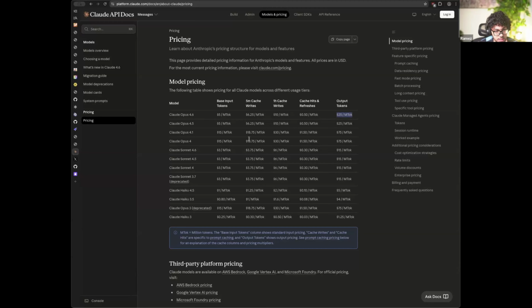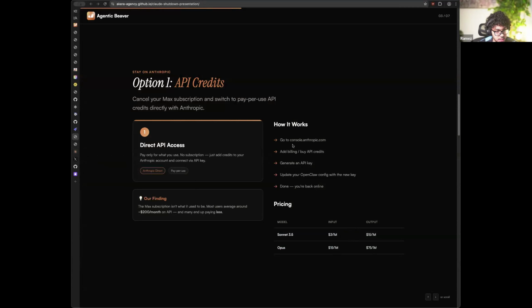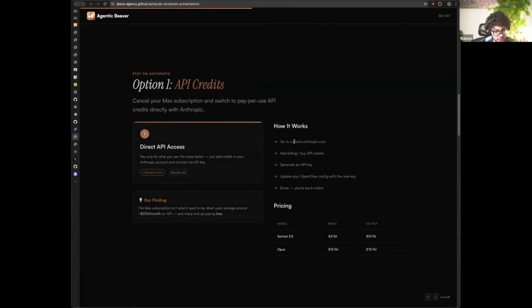Opus consumes, I believe, around double what Sonnet consumes. Keep in mind that Opus uses more tokens because it reasons and thinks a lot. It will charge you pay-as-you-go, and you set it up via platform.claude.com. You create a new account from there, get to the API key and set it up. It's very straightforward. Even your agent, if you still have it, can set it up for you. That's the first option, the easiest one, but still not the most efficient one.